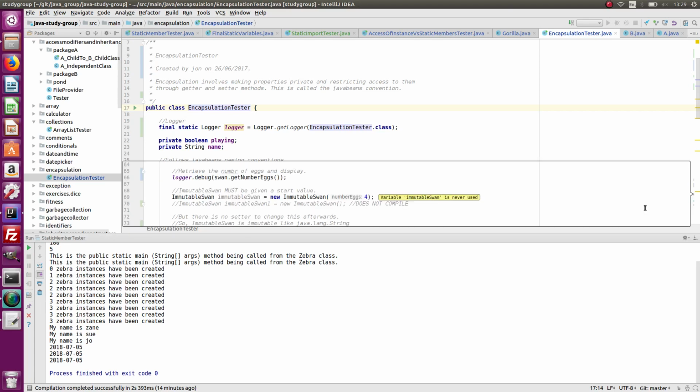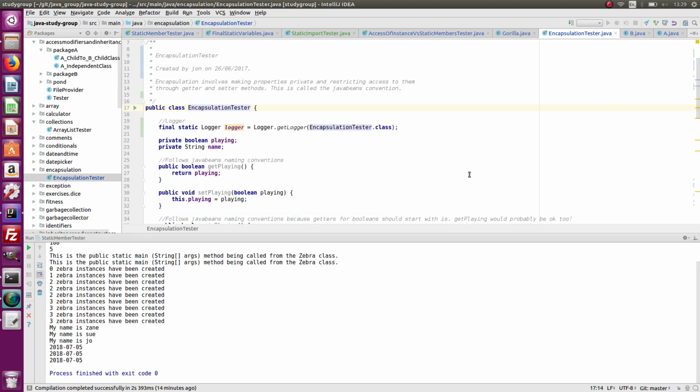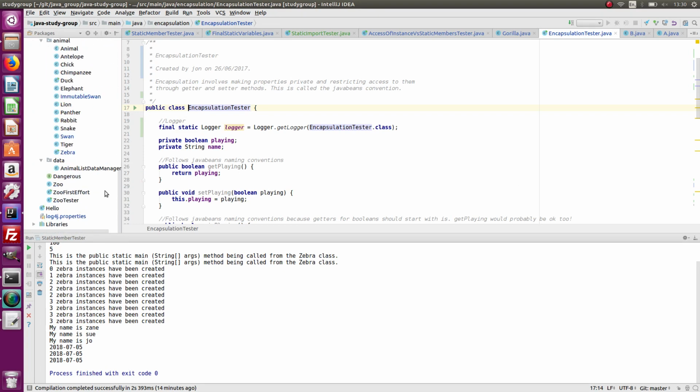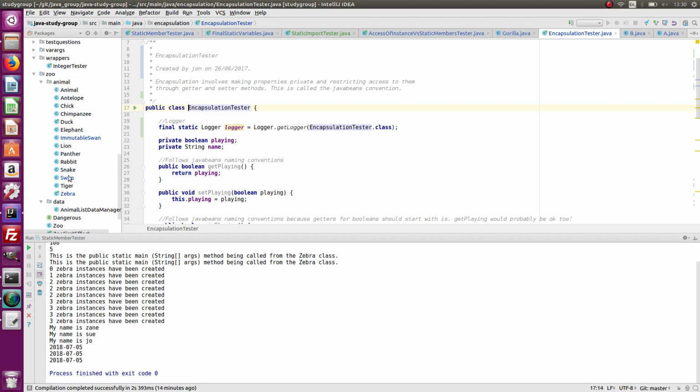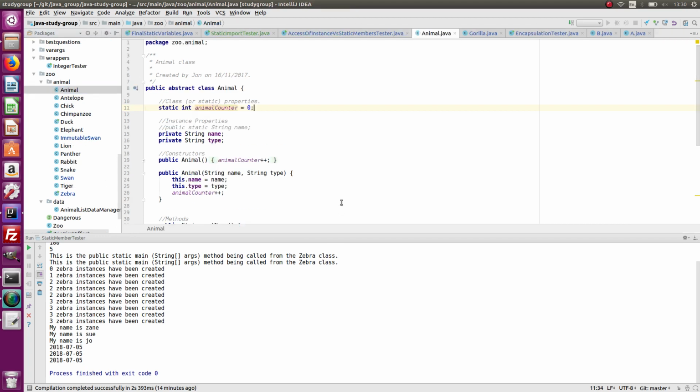So the next subject covered in chapter 4 is encapsulation, which again is revision, because I think we briefly looked at it in chapter 1, and we've been practicing it right from the start. We see it very clearly in this animal package here, where we're saying at this level this name and type are private, so nothing else is allowed to touch them. They're encapsulated, they're protected.